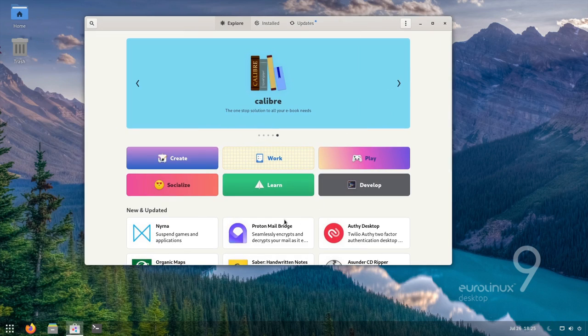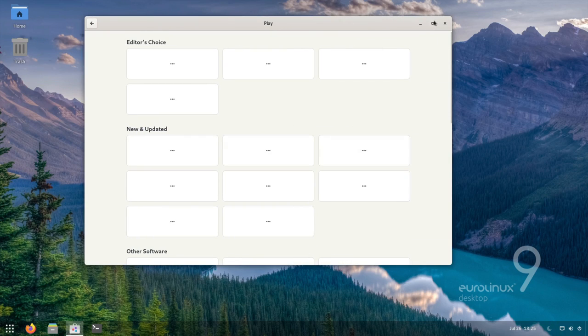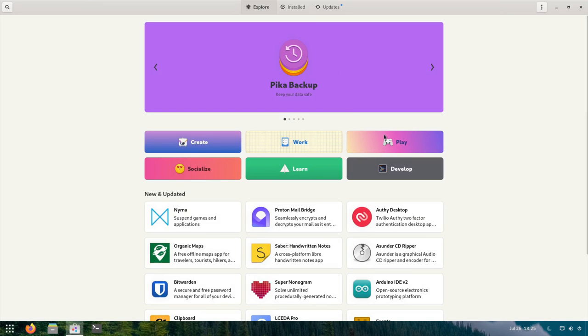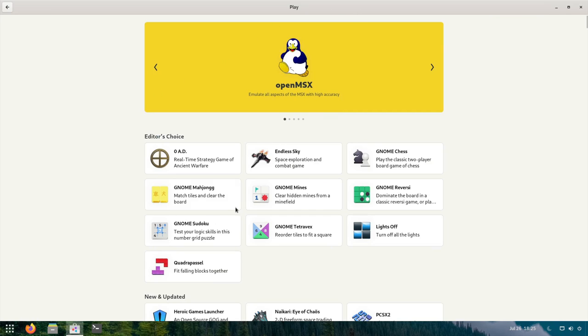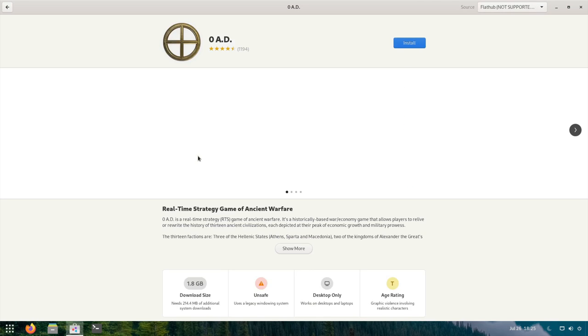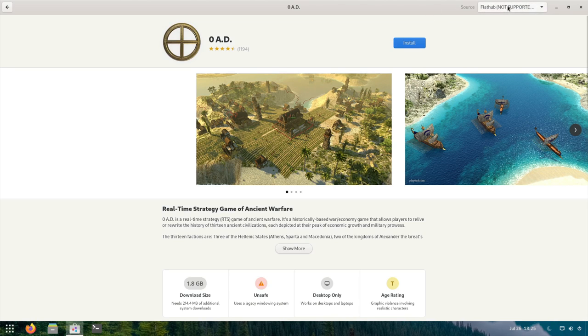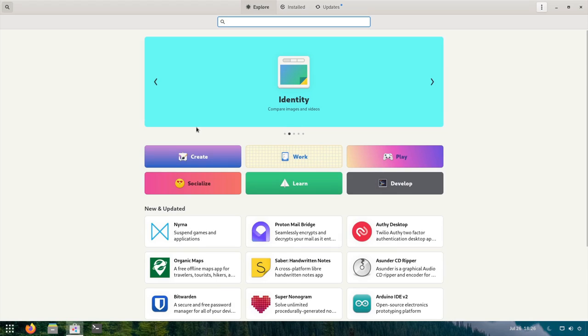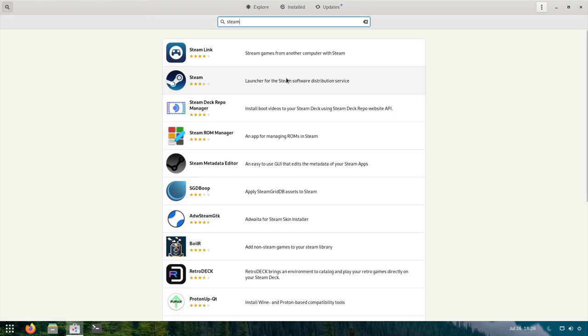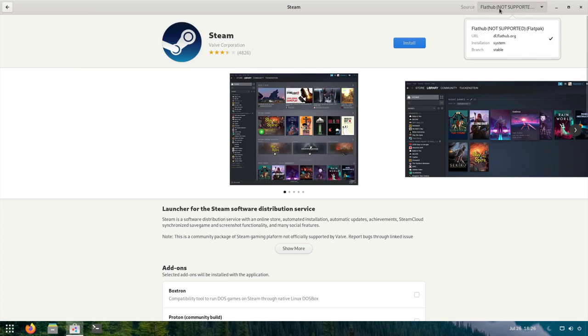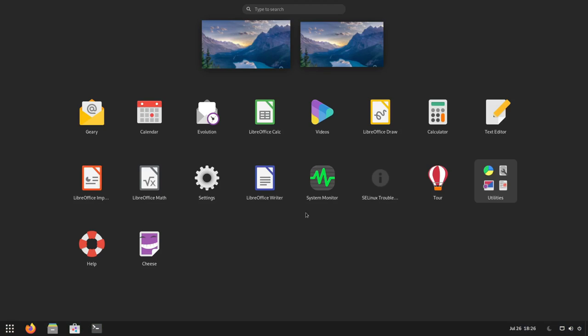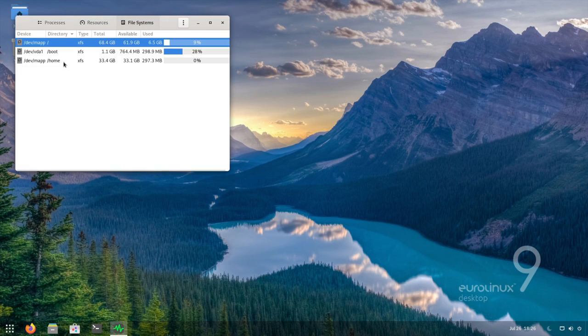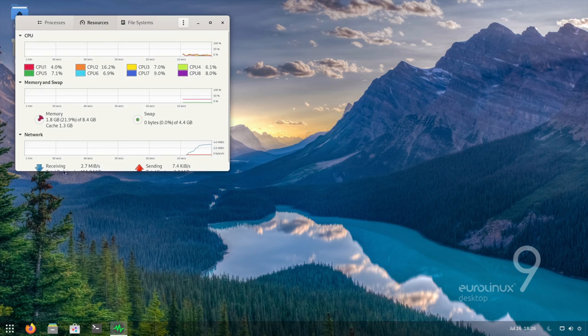Because of that, if we were to go and look under Play, for example, let's do that again. You're obviously going to see software that's available. So let's say I click on CRAD, and now I want to install it. I basically can only install it from FlatHub. If I want something such as Steam, it is here, but of course Steam is here because of FlatHub and we can install it, etc. Performance wise though, it uses the XFS file system by default here, and it's only used 6.5 gigs. Resource wise, only using 1.8 gigs on GNOME.